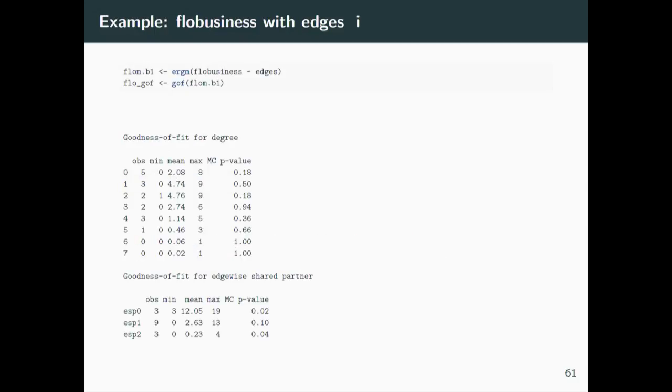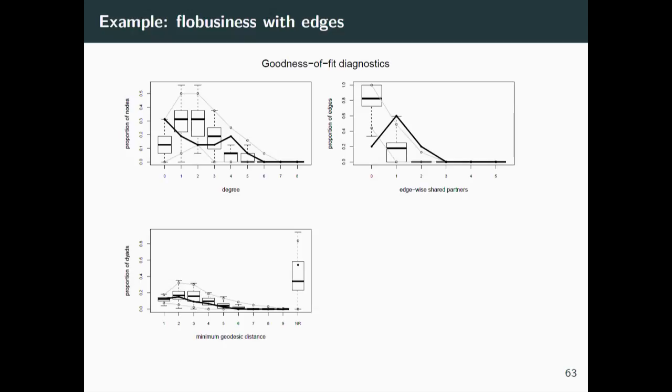So let's look, for example, at the ERGM flow business model with just a simple edge model. It spits out some statistics, and then the key thing is the visual plots, right? What we see here, for example, is the degree distribution from our simulated network, and then we have our observed degree distribution. So for example, we're way underestimating the number of degree 0, and we're overestimating the number of degree 1, 2, and 3, though the model does generally track with it. Edgewise shared partners, we're not doing well at all. And then the geodesics, we're not doing terrible. You know, that sort of idea.